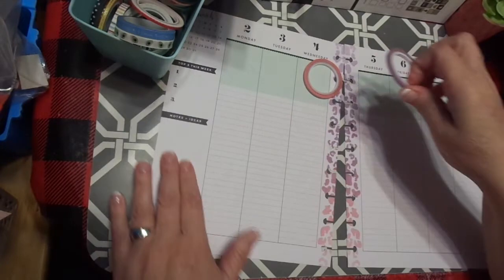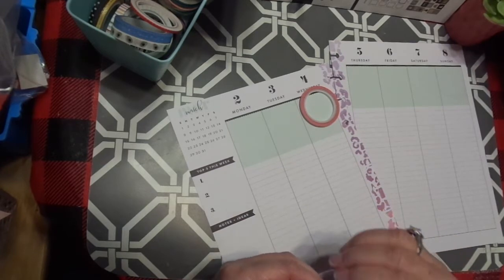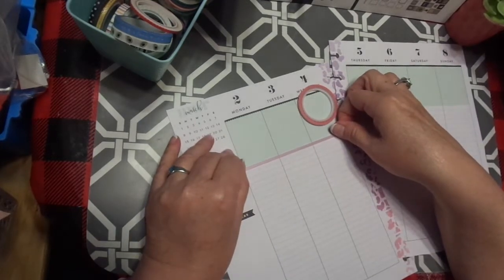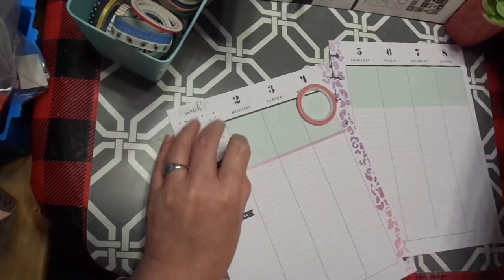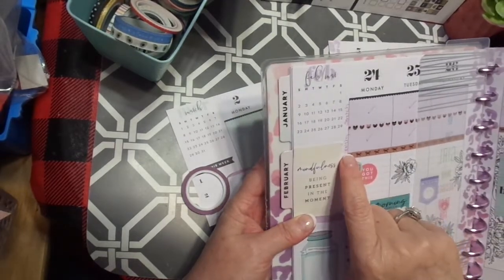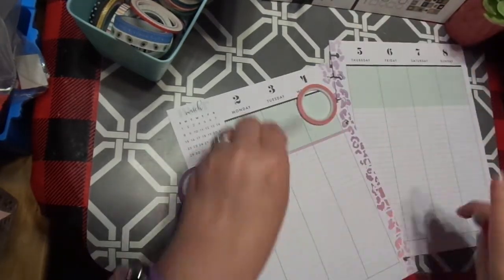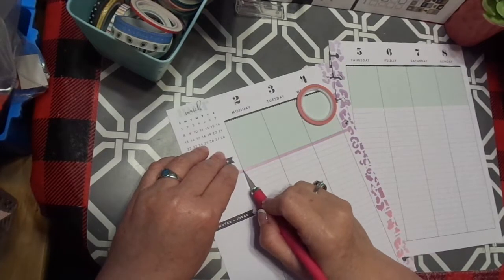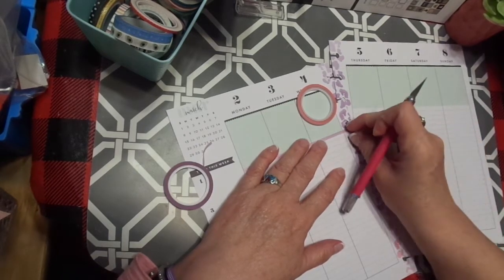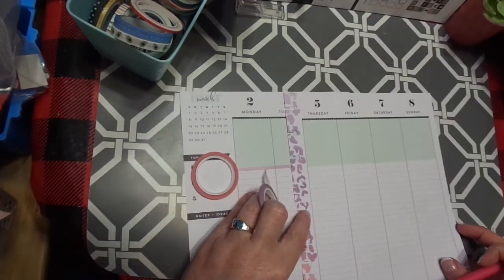I did like this section being sectioned off and I keep records there. I usually keep the record of healthy eating and then if I stretch or exercise. This is the dysfunctional part of me — instead of putting 'exercise,' I put 'stretch,' and I like that. It was in one of the Happy Planner sticker books and I thought, I really like that. Because then you don't feel like, 'Oh, I didn't exercise, I gotta exercise.' I have two really bad knees and pretty bad arthritis.